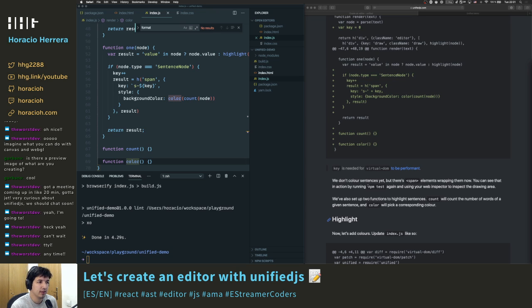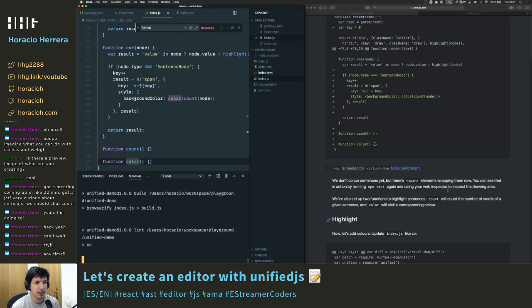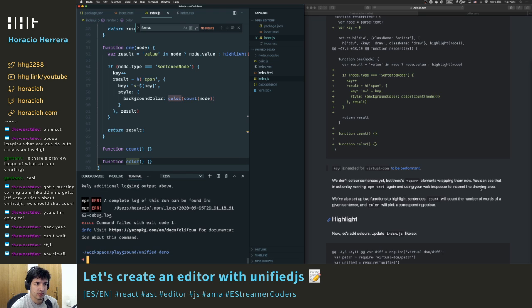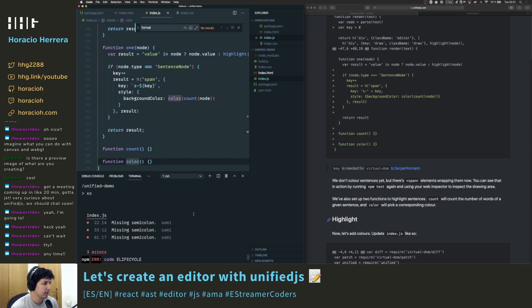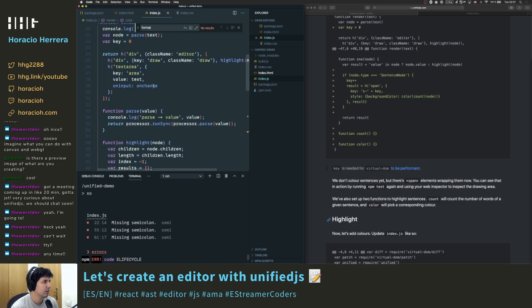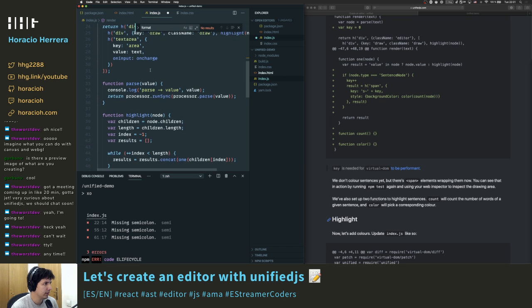So you can see that in action by running npm test, run test. Again, I'm using the web inspector. See drawing area. Okay. Error. Syntax error. Semicolon. What did I? Then 50.